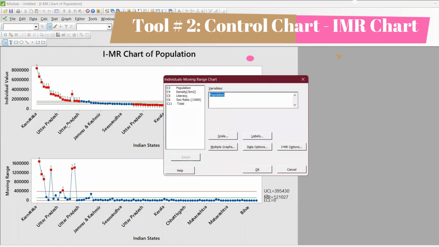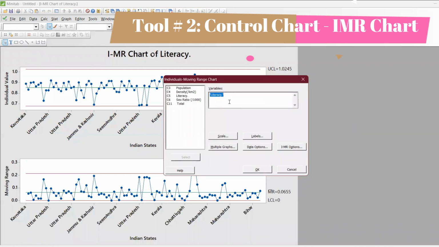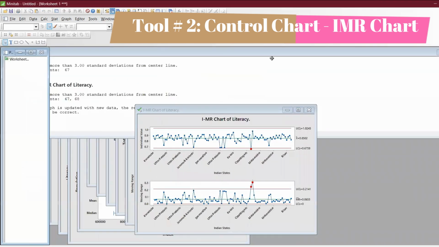And let's say this is not very neat, and you want to keep it as literacy percentage, state wise. So this is the literacy percentage, you can easily find it out, right? This particular state does require more attention, that is UP. Compared to this one with 97 percent literacy, overall we can see 85% as the average literacy for India, and a range between 67 and 100, right? So this is what we can easily see. That same literacy we can also play around with in terms of density and all that. Okay, so this is also done.